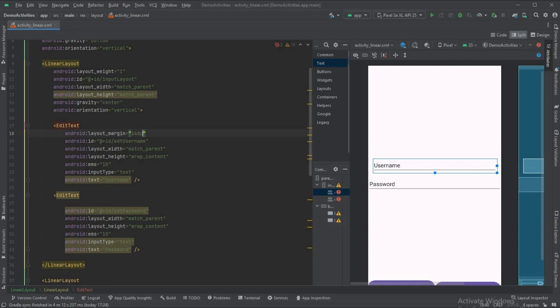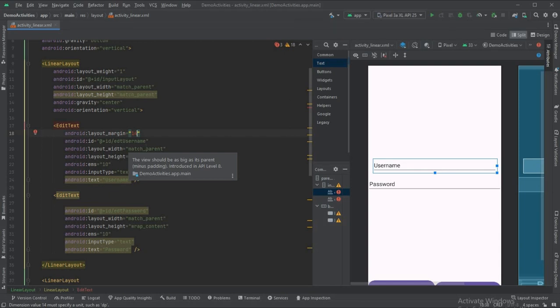Okay, now let's come to this measurement 14 dp. So if I write 14 and if I press control space here, it will give me possible options what we can use. Okay, so here dp is density pixel. So what is dp? dp is nothing but density pixel, density independent pixel basically.